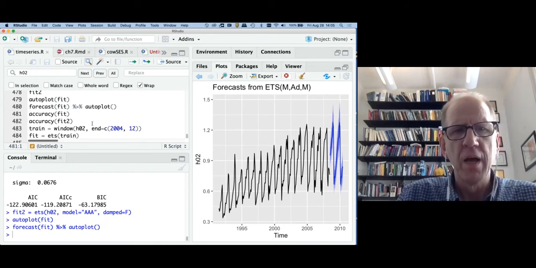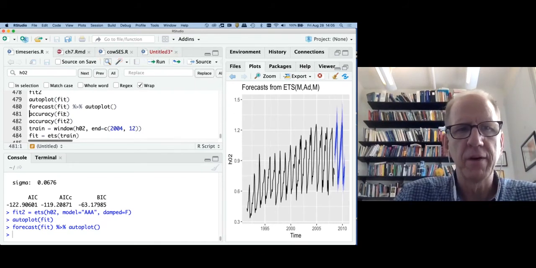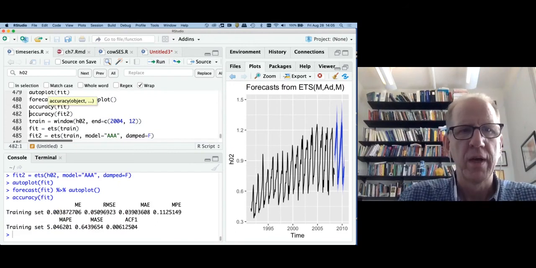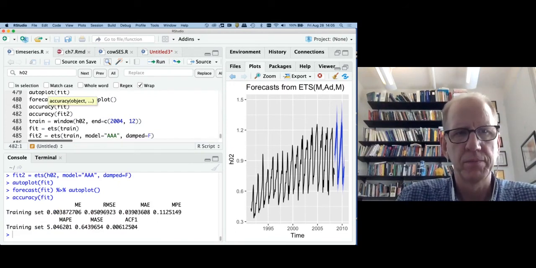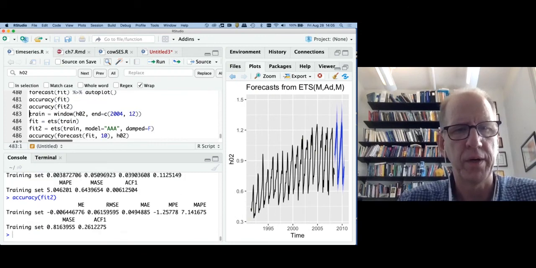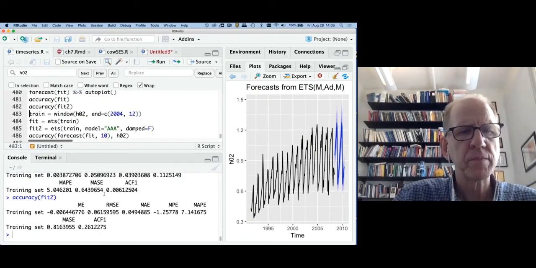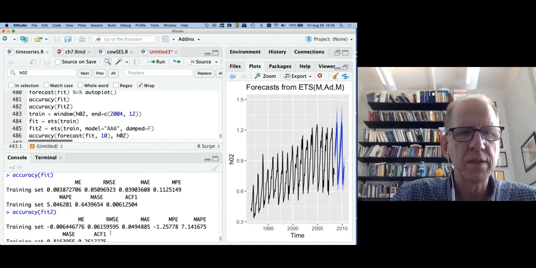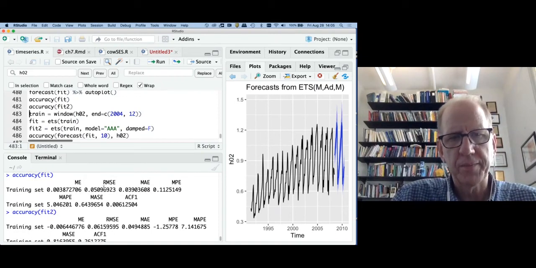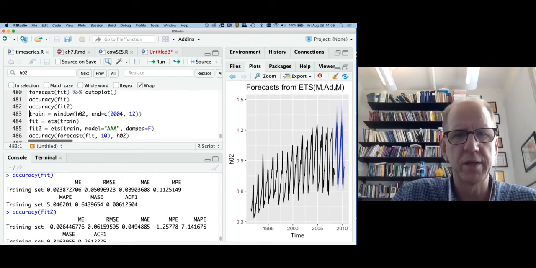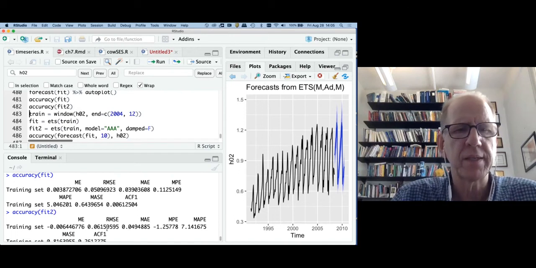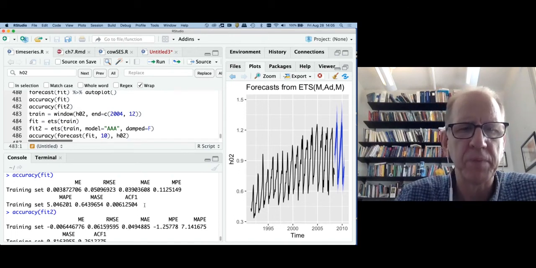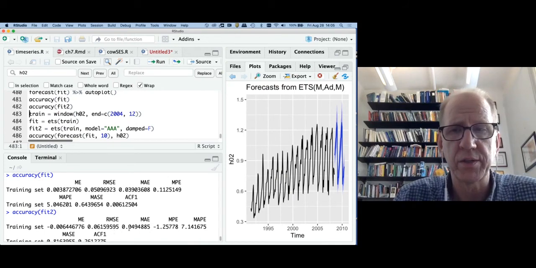Let's compare the accuracy of this model with the basic Holt model with the additive seasonal part. And so what we see is that, at least on the training data, this model that has a multiplicative effect with a damped trend is beating the basic Holt additive model by a little bit. So 0.05 versus 0.06 if we trust the training set error. So in the training set, we're doing a little bit better.